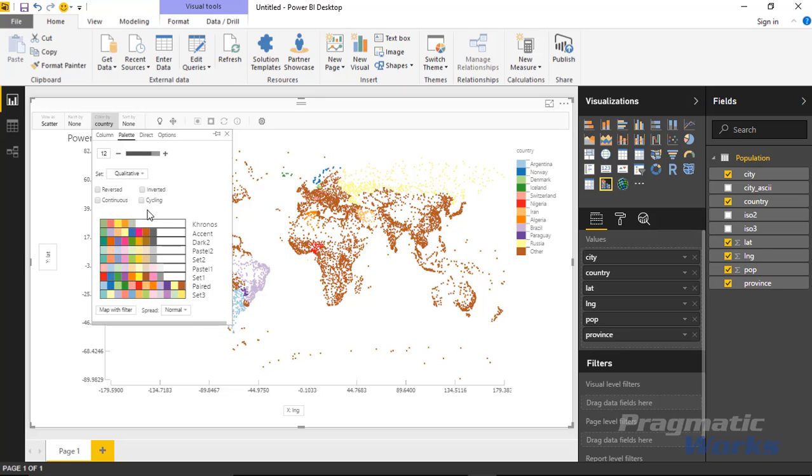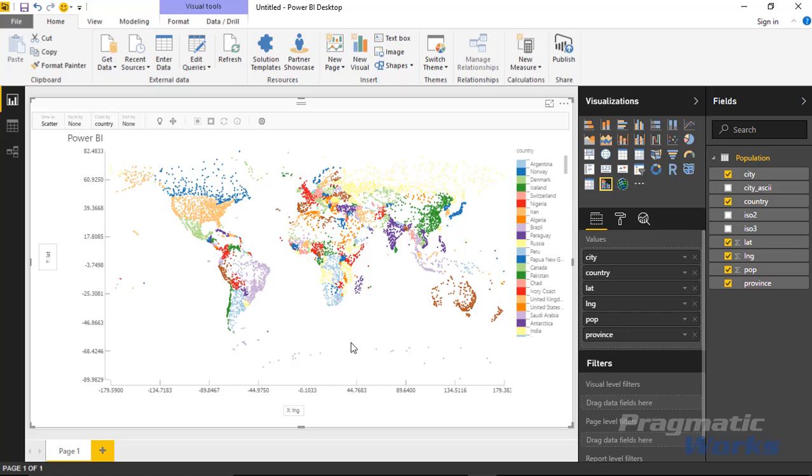The other thing that you'll likely need to do, if you want to see a color for each country, is change this to cycling. What cycling does is it cycles through the colors. So once it gets to that last color that's available, it'll start back over. And so if I select cycling, you'll see that now it actually does assign a color for each country that we have. And you can see that here on the map. Each country has a color. Some of the colors are repeated, okay, because there were only 12 color options available in that palette we chose. But you're seeing here an ability to colorize each of these values.